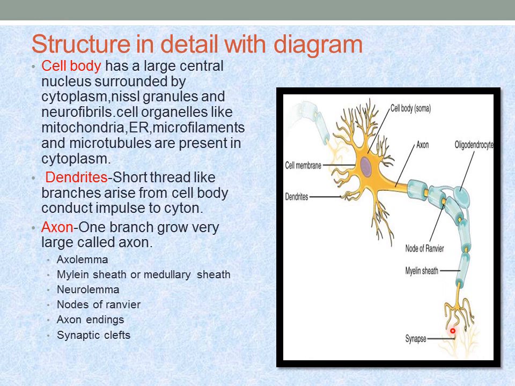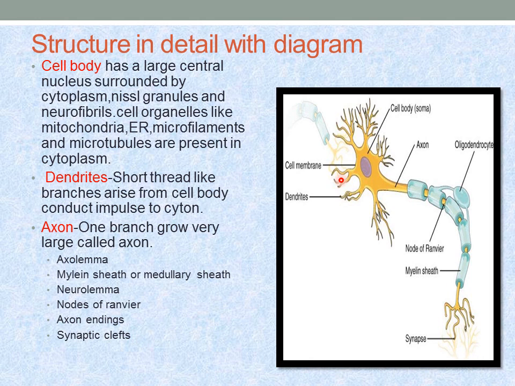Now as we move down to the end of the axon, we can see several nerve synaptic endings or button-like parts. These are the axon endings, the terminal button endings. These endings are a little bit swollen. They contain the neurotransmitter like acetylcholine and all, that you'll study in higher classes in detail. So in this class, just take note that these axon terminals are a little bit swollen in structure, carrying the synaptic transmitter or neurotransmitter like acetylcholine, and these axon endings are closely placed near the dendrites. Like this, one axon ending is closely placed near the dendrites. You can see the previous axon is ending here, and the axon endings are placed towards the dendrite branches.